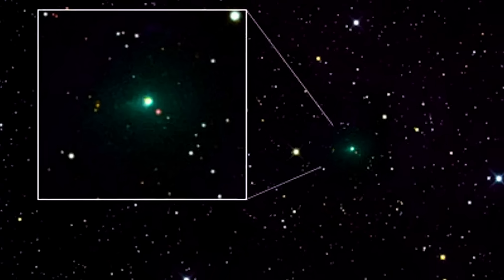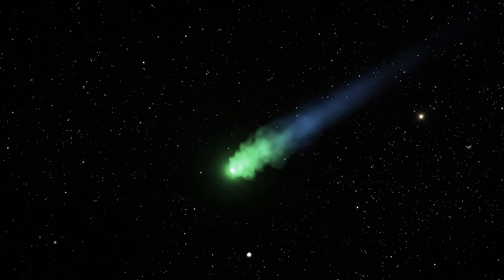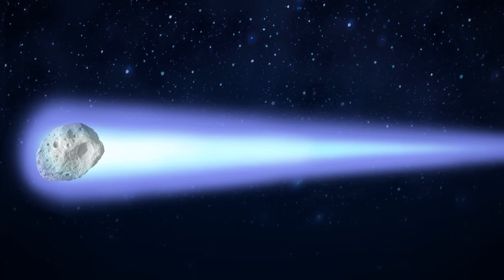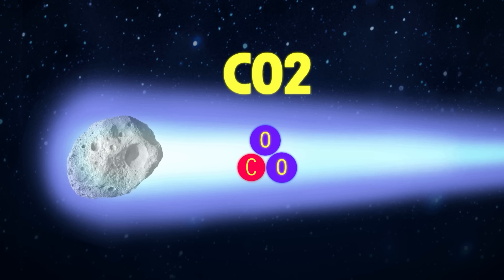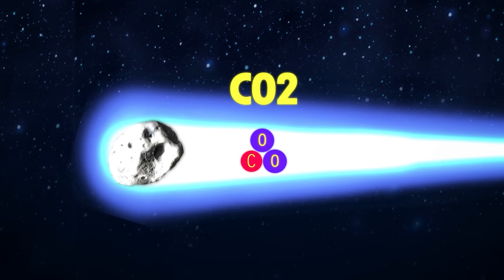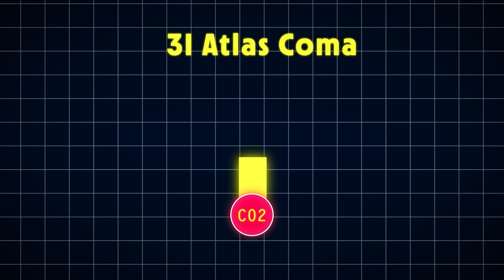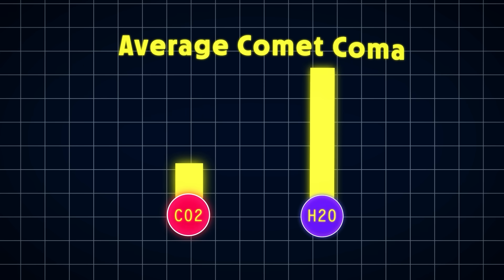So why is that happening? We don't know. Aliens? Yeah, maybe they just like green lights. We also know that the coma surrounding 3i Atlas is filled with CO2, which is carbon bonded to oxygen atoms, and that is a totally different thing from C2. It does make the object incredibly bright, but that would not turn it green. And the presence of that much CO2 alone is also pretty strange, because it vastly outweighs the amount of H2O, or water vapor, in the coma — which is basically the opposite of an average comet, because they typically have a lot more water than CO2.